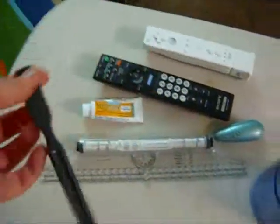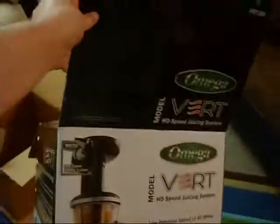It also comes with, by the way, a cleaning brush, so you can use that to help you clean it. But really, I just rinse it off right when I'm done, and it cleans very well. This is the box. I thought about doing an unboxing video, but I don't really understand the point of that. I figured I would need both hands to do that, and so I didn't.